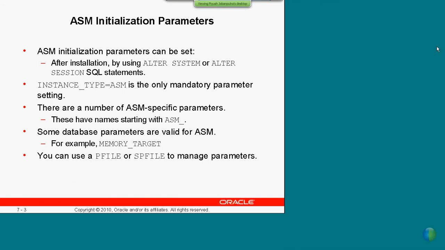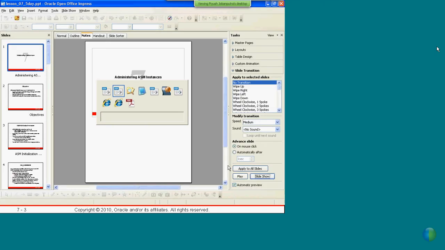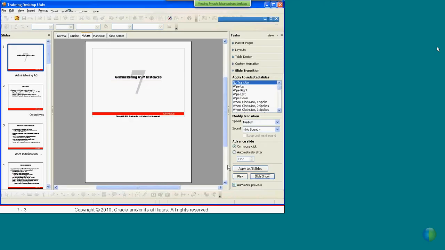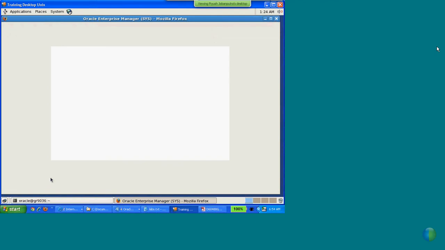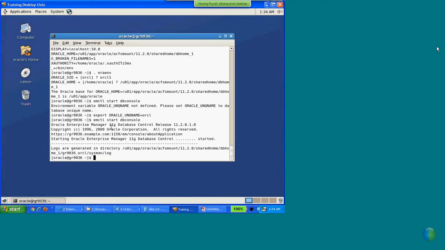There are a number of specific parameters with names starting with ASM underscore. Some of the parameters are MEMORY_TARGET, PFILE, SPFILE, ASM_DISKGROUPS and so on. Let's quickly look at the list of those parameters.